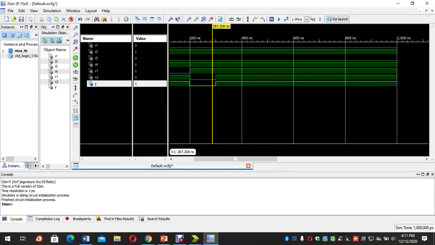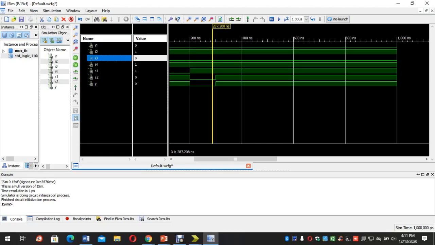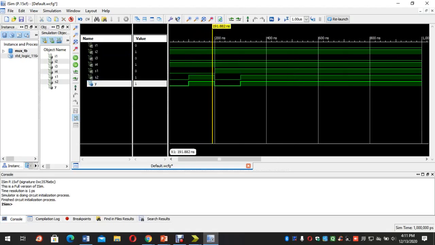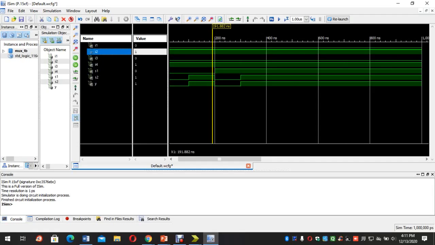When S1 and S2 are 1, 0, we get the value of I3 at the output: I3 is 0 and Y is 0. When S1 is 0 and S2 is 1, we get the value of I2: I2 is 1 and Y is 1.